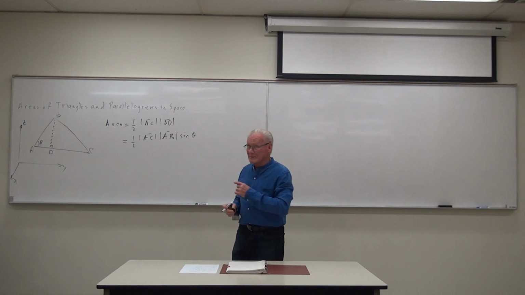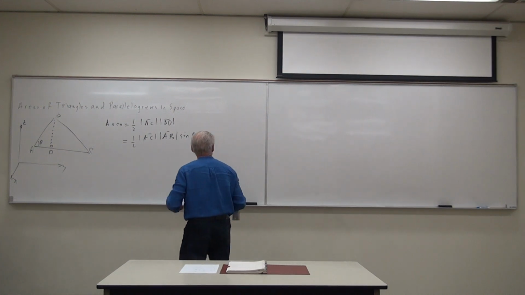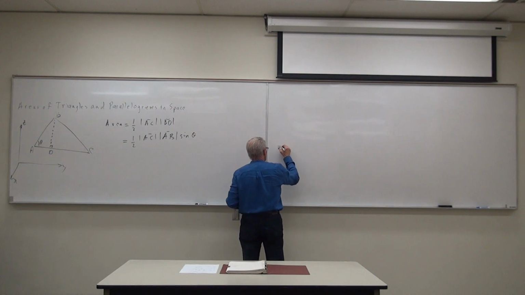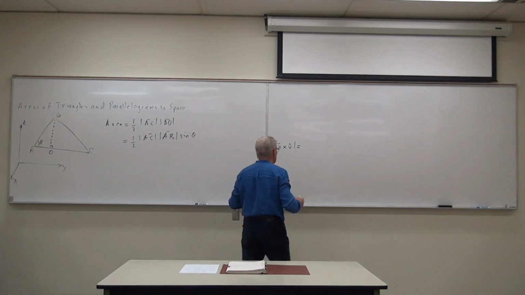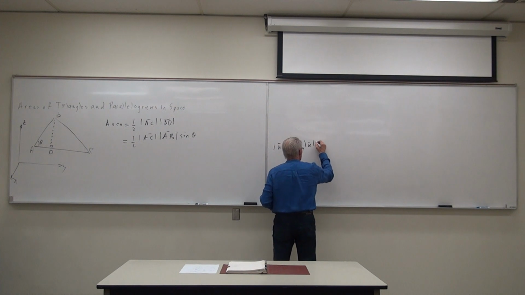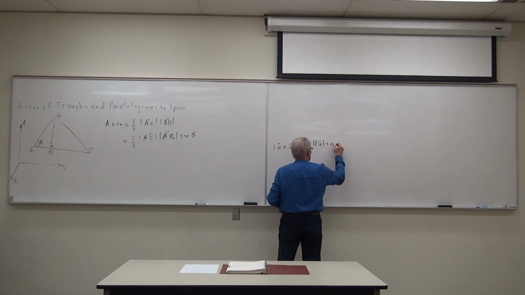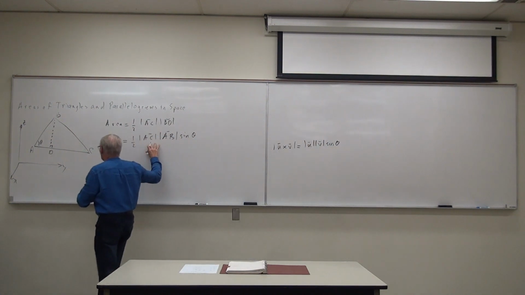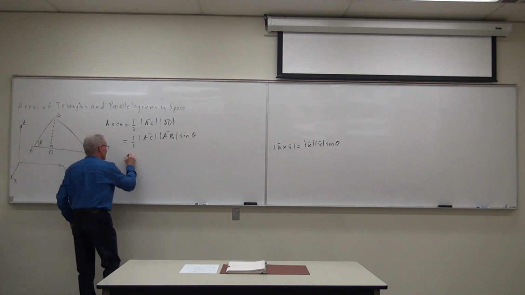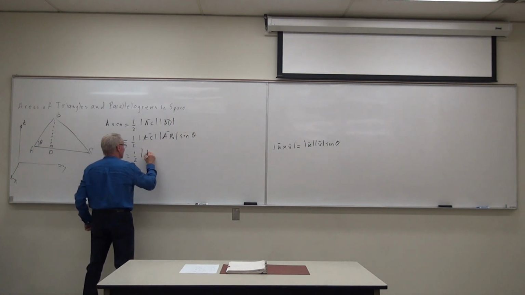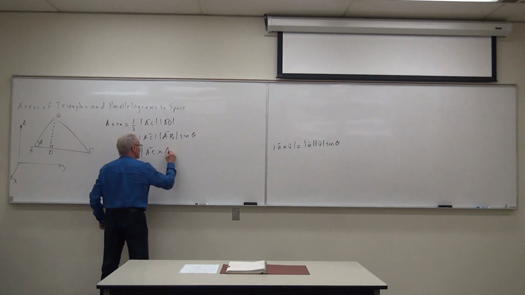But you may recognize that from your vector work. Remember that if I gave you two vectors, U and V, and I crossed them, and then said, let's find the length of that, there was a formula that said it's the length of U times the length of V times the sine of the angle between them, where theta is the angle between U and V. Well, that's exactly what I have here. I have this vector, I have this vector, their lengths, and I have the sine of the angle between them. So this is nothing more than the length of AC cross AB.